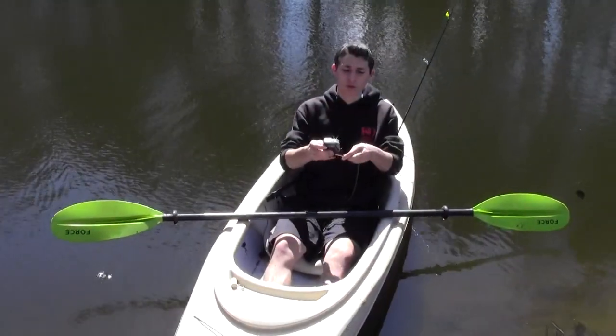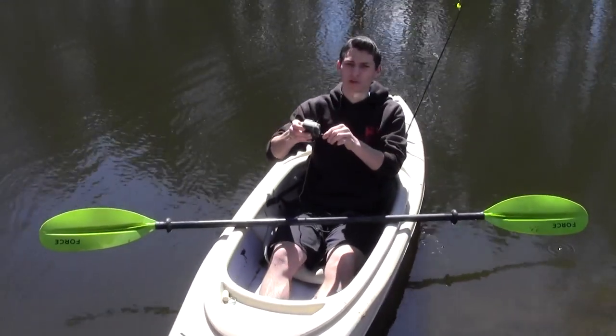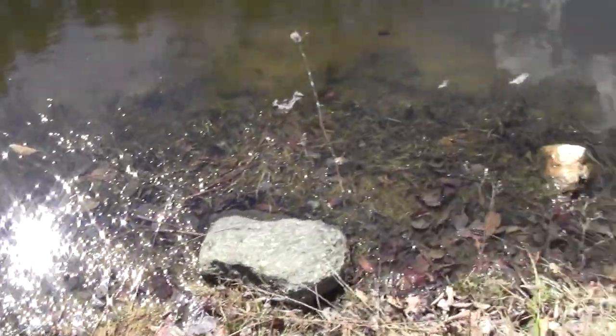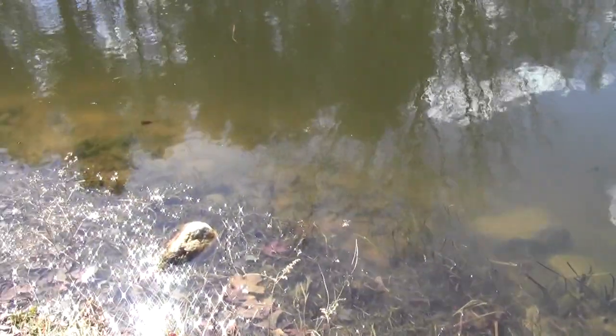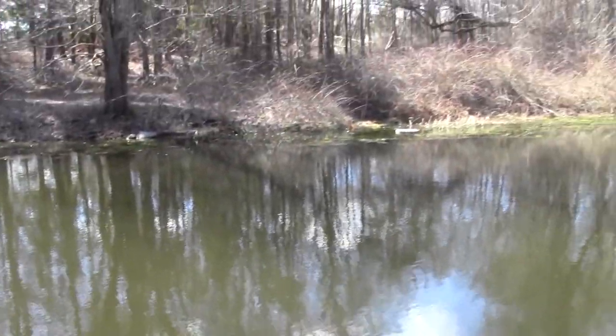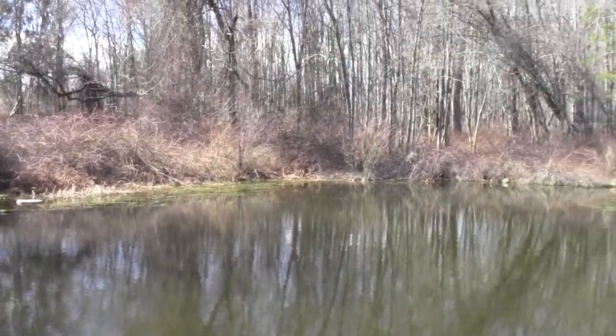I'm trying to hook up the GoPro with this rope that we're gonna lower it into the water with. So I'm just tying it up. Yeah, we're seeing a lot of life around here, which is great because on the campouts and whatnot, we're gonna be doing a lot with this pond. We have a crawfish trap, which I already mentioned earlier. We're hearing some frogs. There's a lot of animals that use this pond for water. So it's a good sign. It's a very good sign.